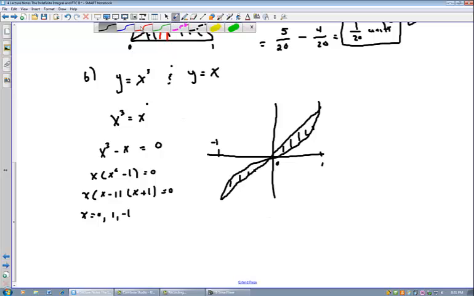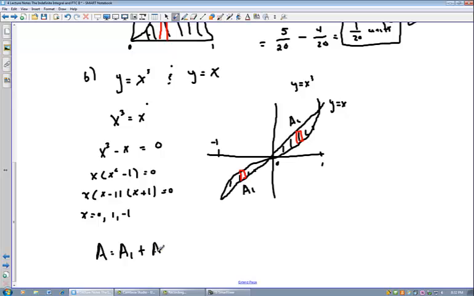You can break it up into two different problems, because I want to find this area here and this area down here. So I like to draw little rectangles in there to remind me. I'm just trying to find those areas, those little rectangles, and the integral will find the rest. This is y equals x, and then this one up here is y equals x cubed. And you can do this again two ways. I can call this area 1, and I can call this area 2.